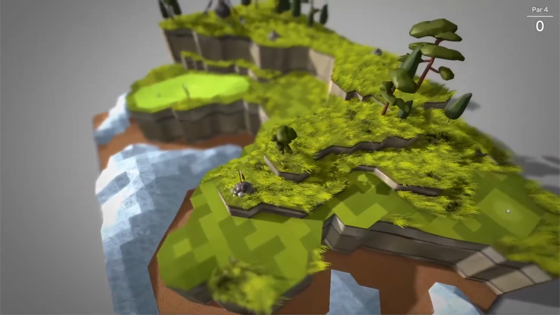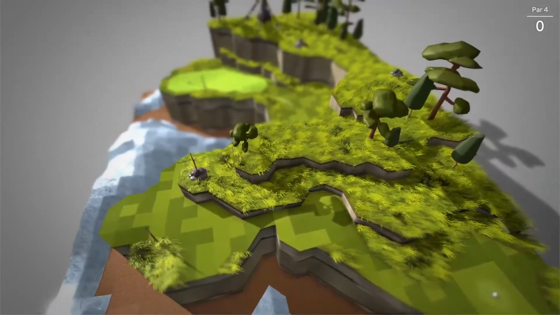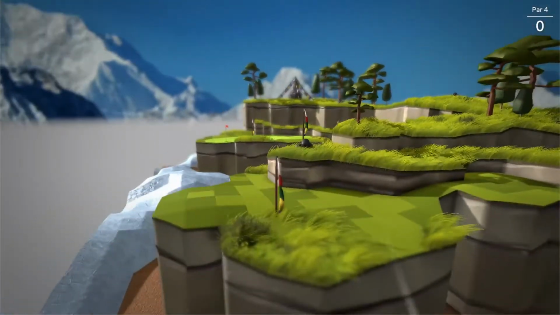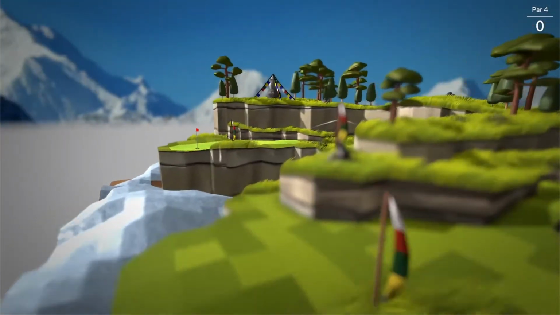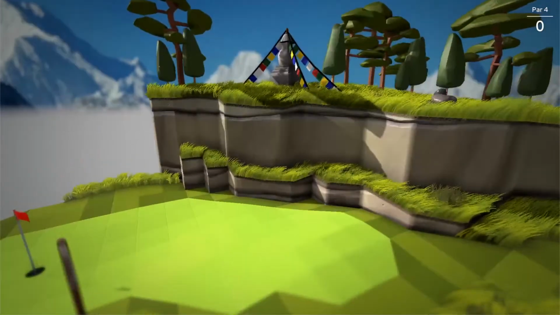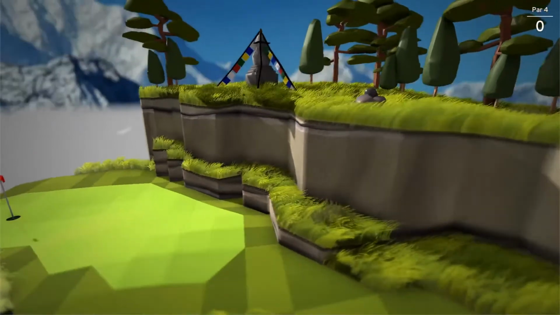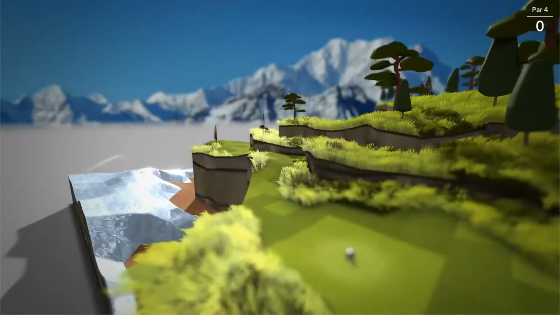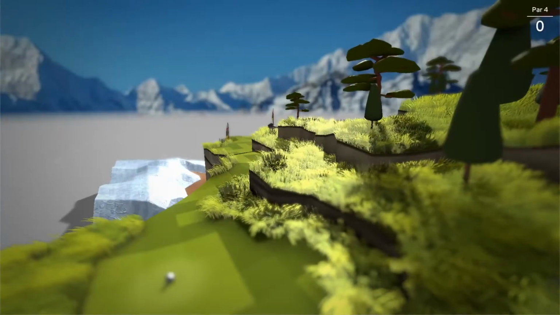So again, a very different feel. And you can see the wind moving the rough, and we've got nice flags reacting to the wind. They're kind of helping you, telling you which way it's blowing. And of course, it wouldn't be complete without a nice Himalayan backdrop.